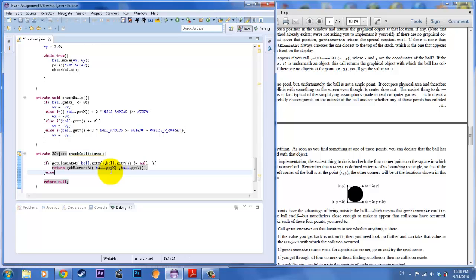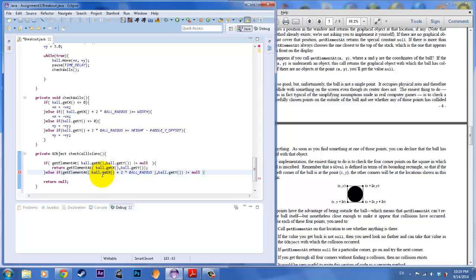And then we also want to say else if, and then check the other spot. Else if, we'll copy and paste. The beauty of copying and pasting. Next location will be ball x plus 2 times the ball radius. Oops, ball radius.